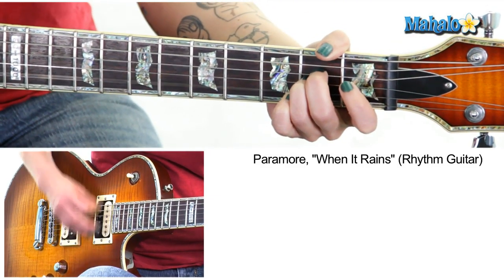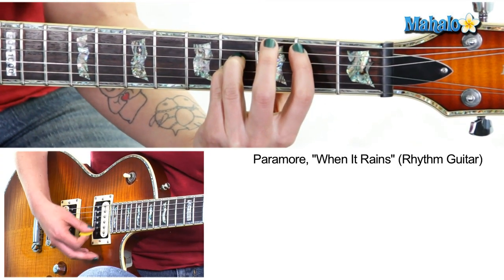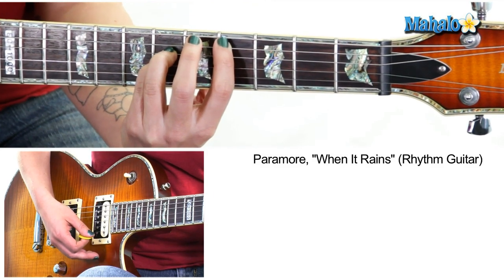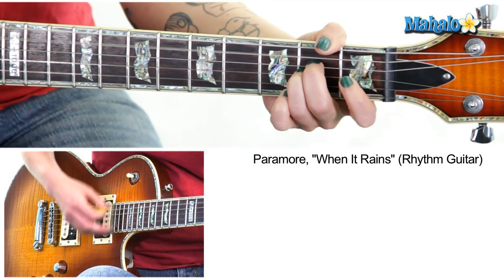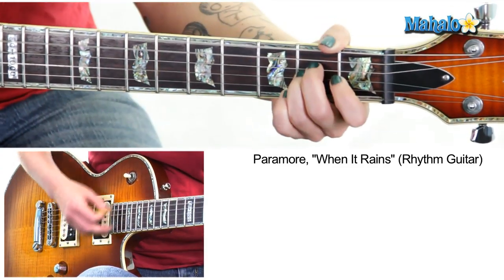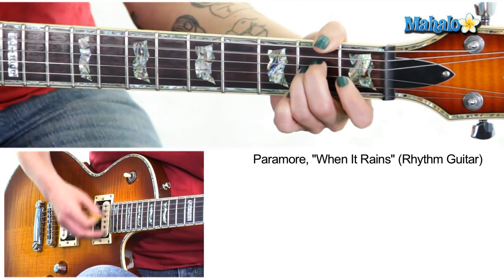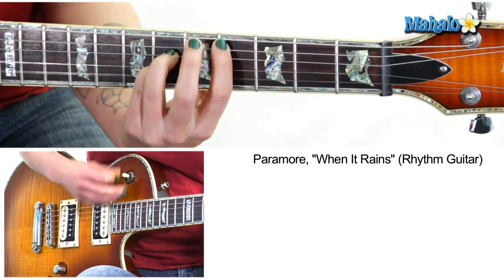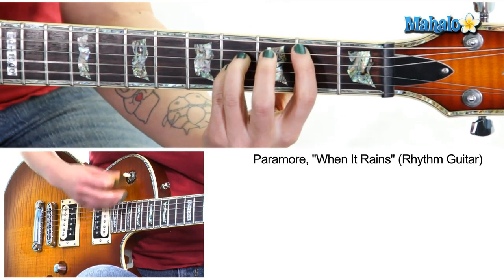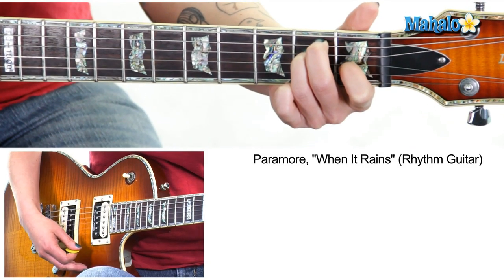A sus 2, to now B sus 4, keep these two open, C sharp minor 7. So here's how it sounds. Now we're going to end on an open position E chord right there.